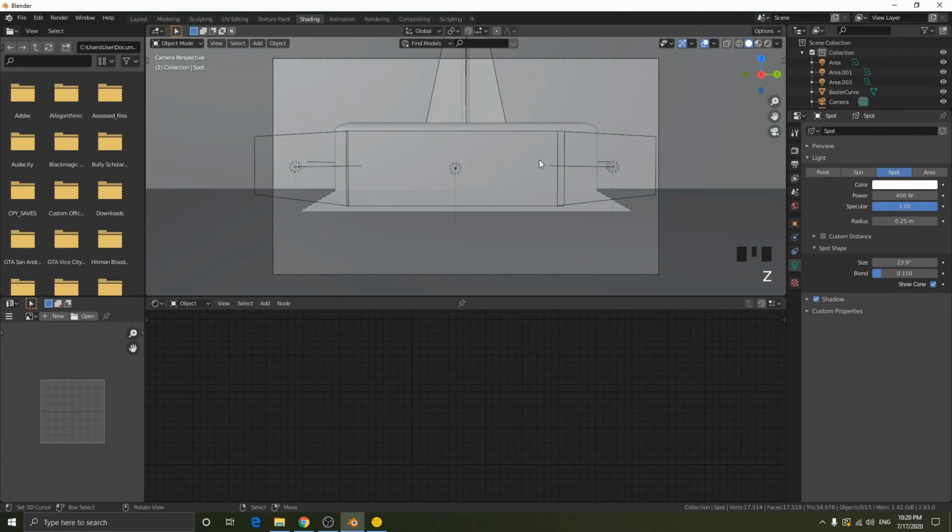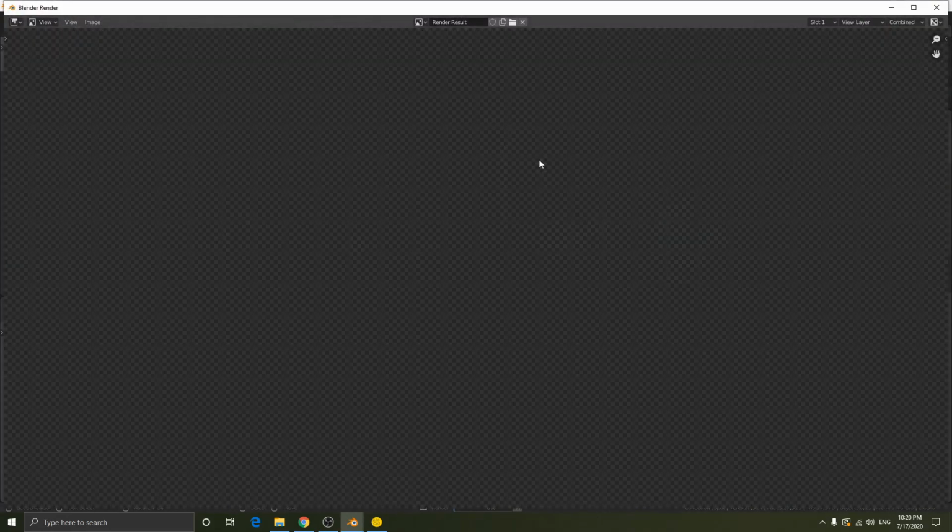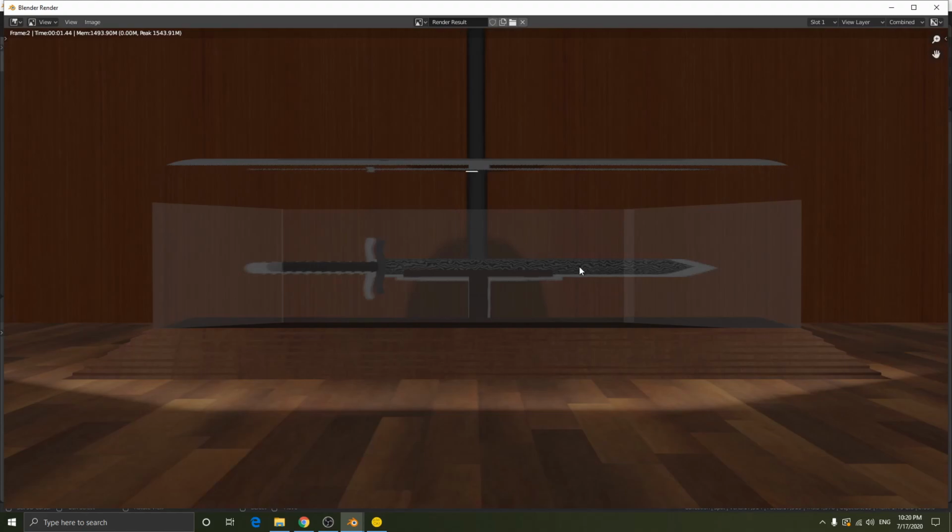That's going to be a render. If I render in Eevee right now by hitting F12, it's going to take a second, and there we go. We have our finished render of a sword inside a glass case. It looks pretty bad because right now it's rendered in Eevee and there are no other background elements. But this entire tutorial was only to make the sword, not anything else. Because everything else was just made to make sense of the sword.